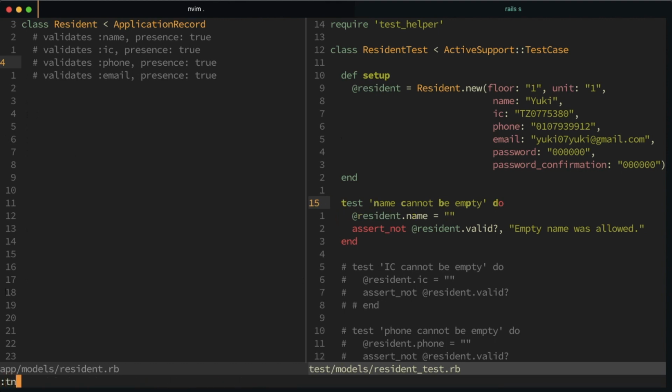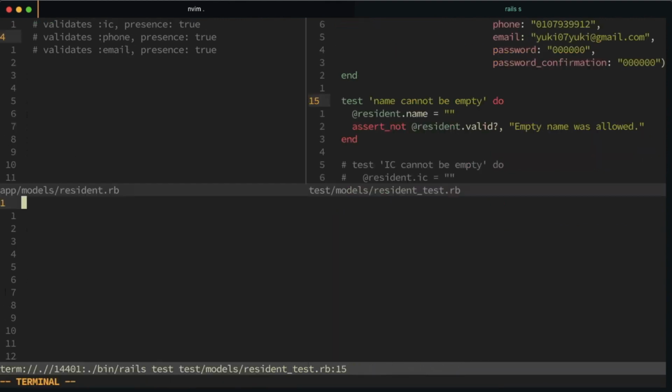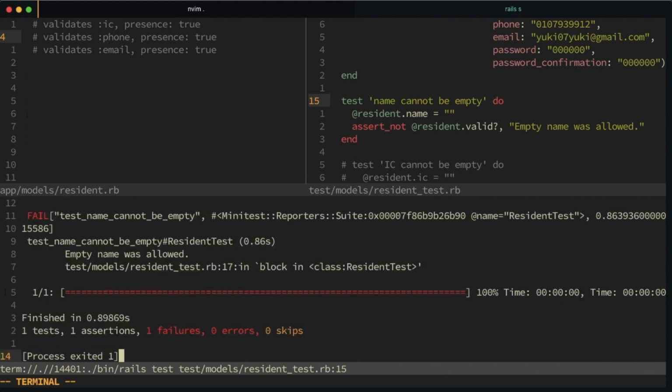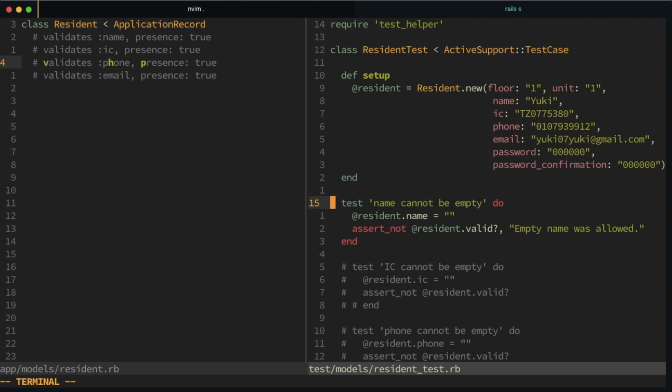So right now, if you run it, the test fails because empty names are being allowed. So we can write the code to implement what is in the test, in this case, disallowing any empty names.